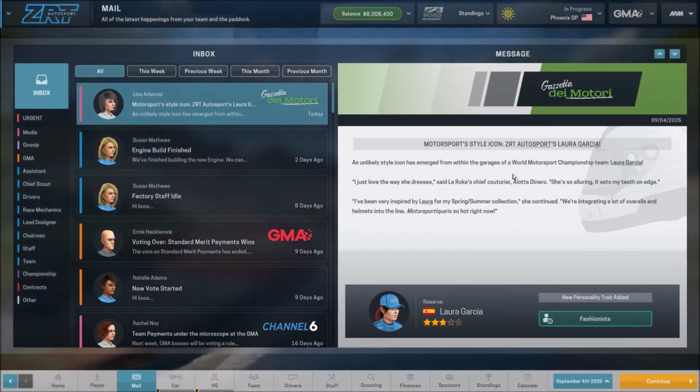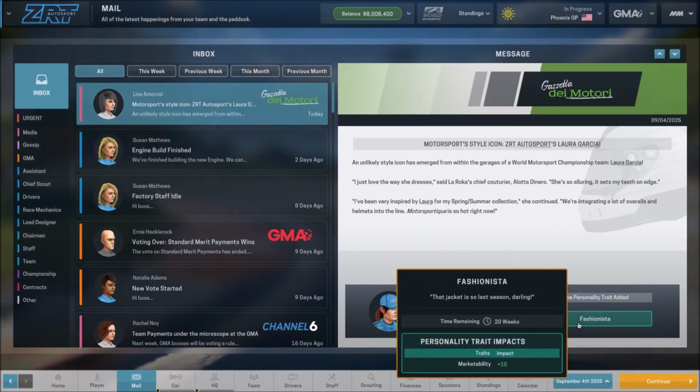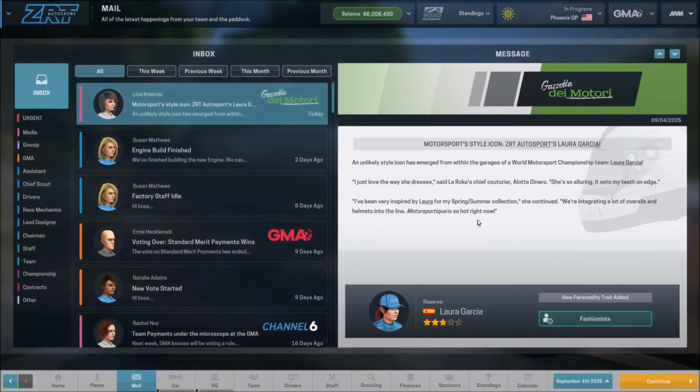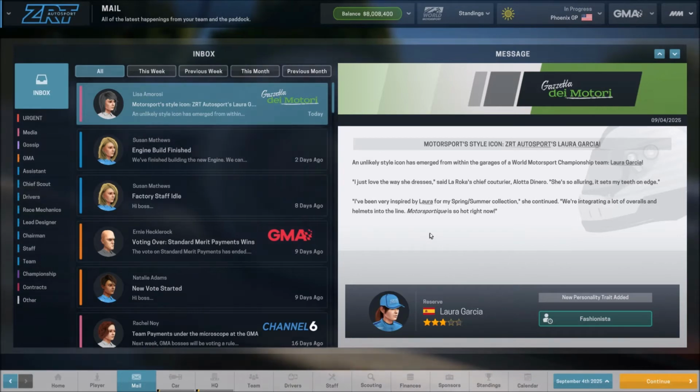Let's see. So she has emerged. Oh, so she's a fashionista now. Okay, increase our marketability a little bit more. We'll always take that. I mean, we're pretty much maxed out, but hey, any bonuses we can get, we'll take.